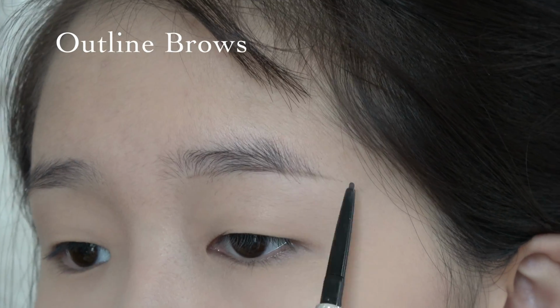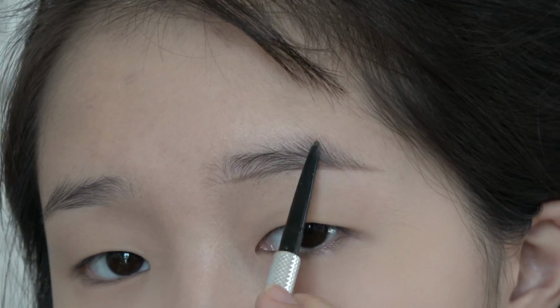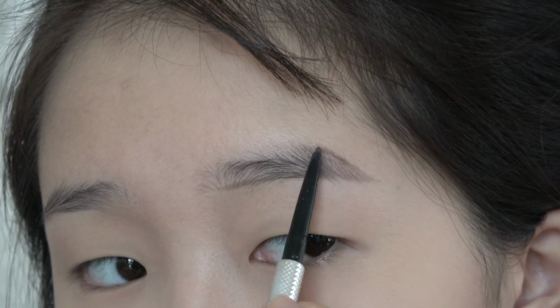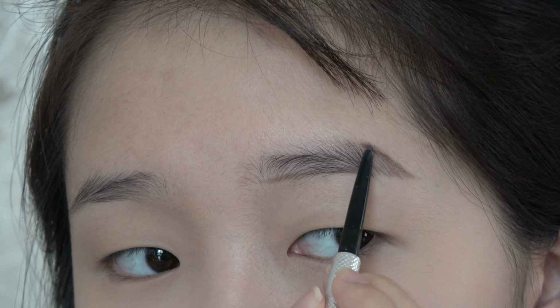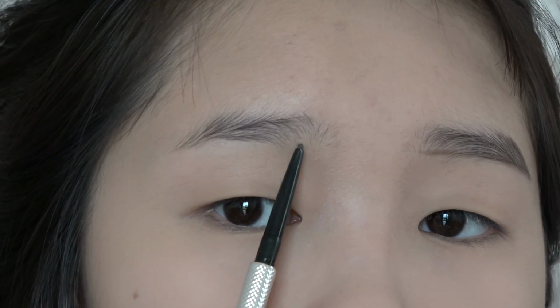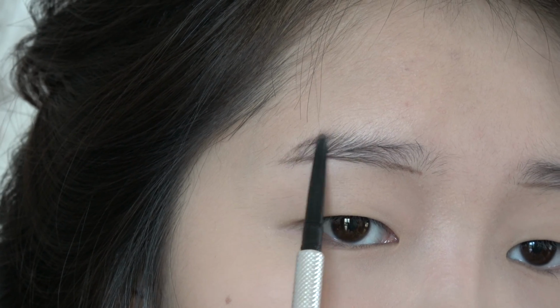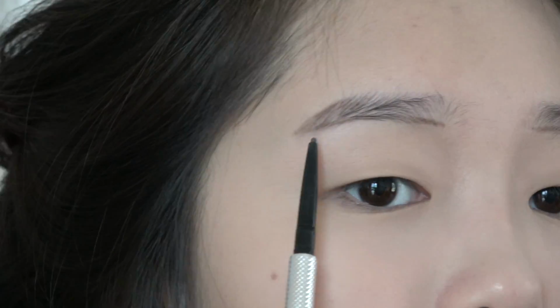For brows, I start with the Benefit Precisely My Brow Pencil to draw the outline. Using feather-like motions, I go over the natural outlines of my brows to add some definition while still staying on the more natural side.